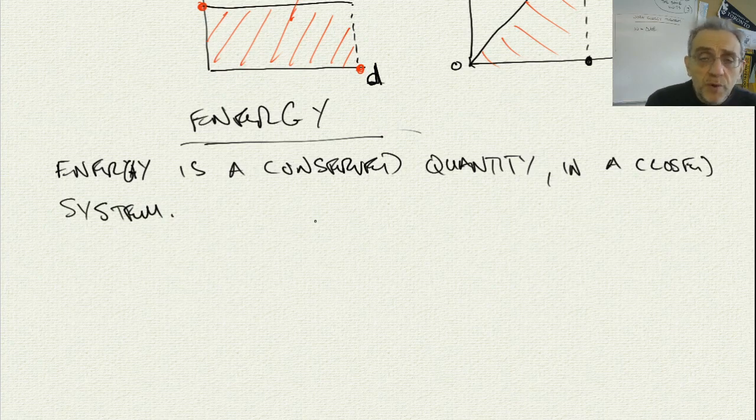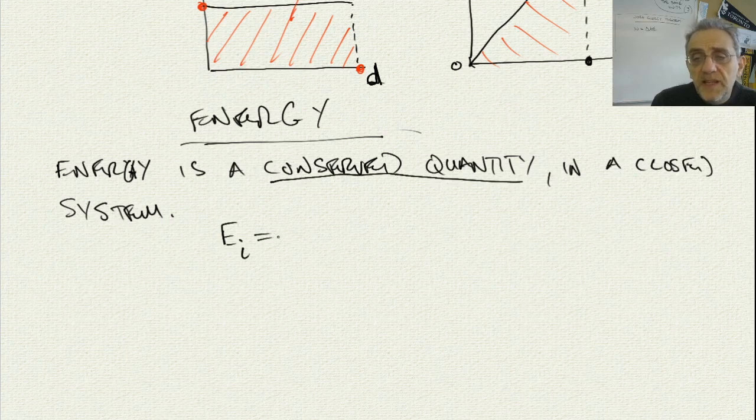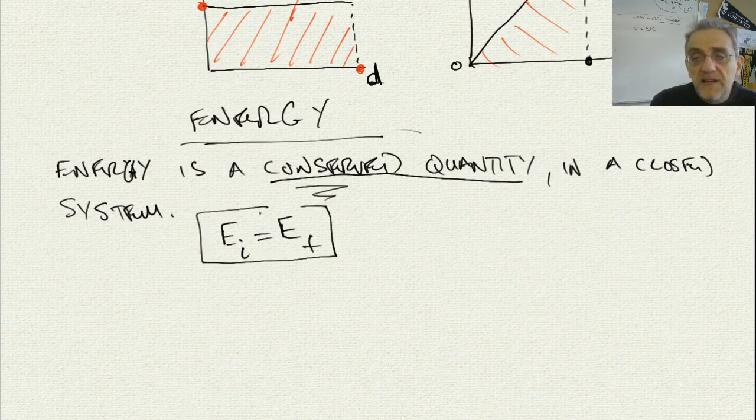Now this is actually a very important concept. What is this conserved quantity? Essentially it means that your initial energy in a closed system, in other words a closed system means that you cannot continue adding energy into a closed system and you cannot remove energy from a closed system. But the word conserved means this: it means that your initial energy will equal your total final energy. In other words, you cannot create or destroy energy.